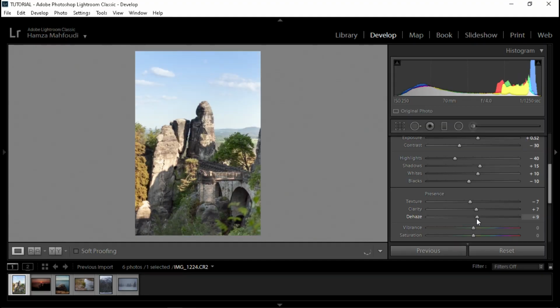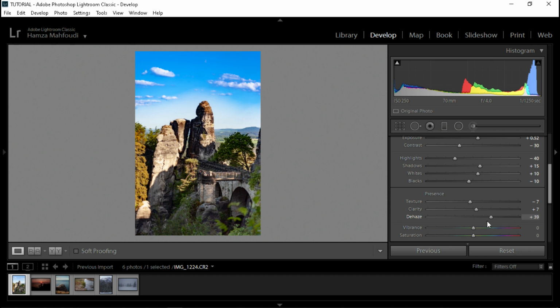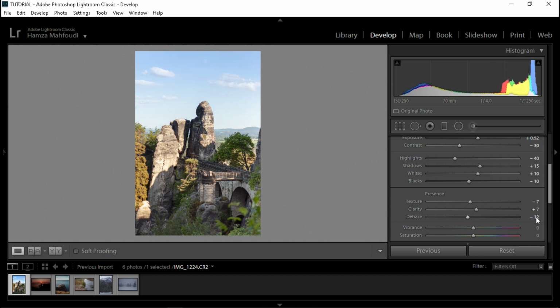This tool dehaze I also like, and I use it most of the time. It can bring back your details or wash out some details you don't want. So here it looks a bit washed or a bit blowy. That can help sometimes to correct some kind of portrait. Bring it up, not so much again, so I don't want to have fake colors or eating the colors. I still want to keep as much as how I was experiencing this place. Plus 12 is good. We have back a bit the contrast and clarity on the picture.